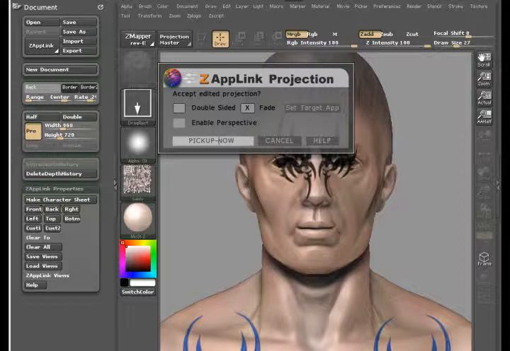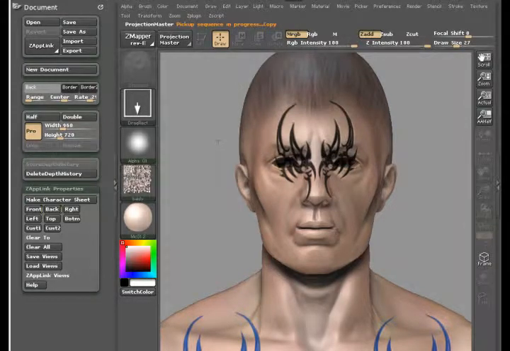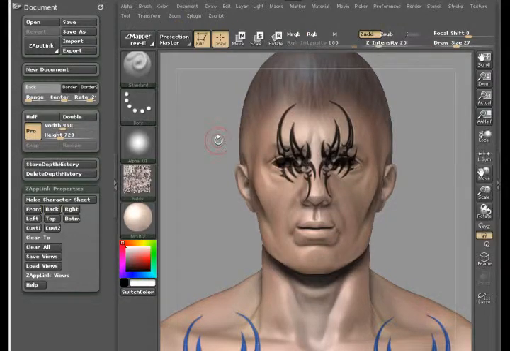This would be like if you were done with the front and you wanted to work on the back, then transfer it. So now I'm going to transfer it, which will take a while. And still waiting. Okay, now it is done.